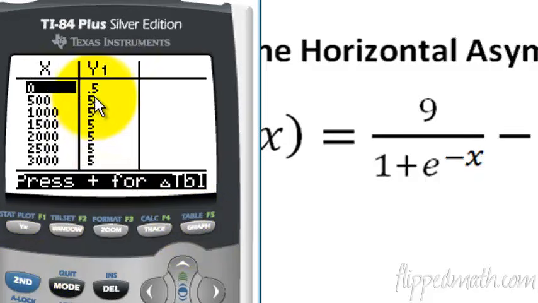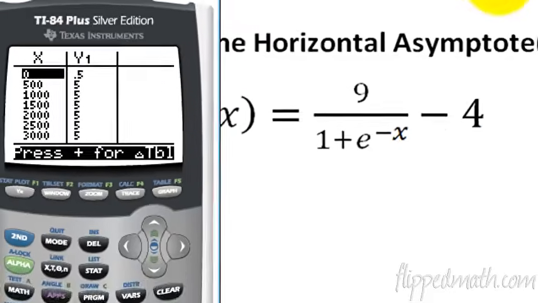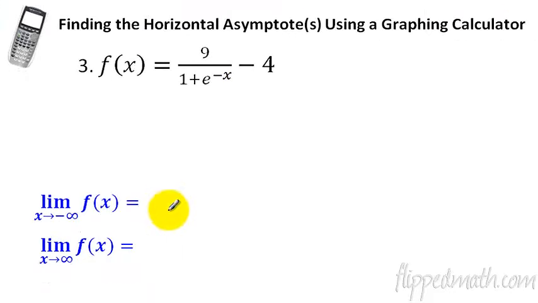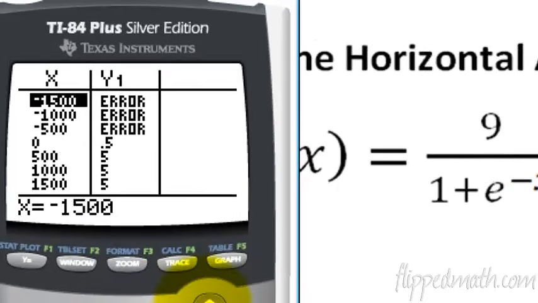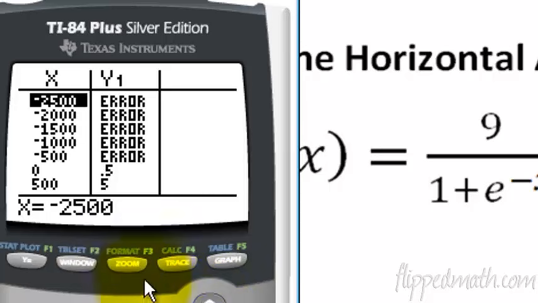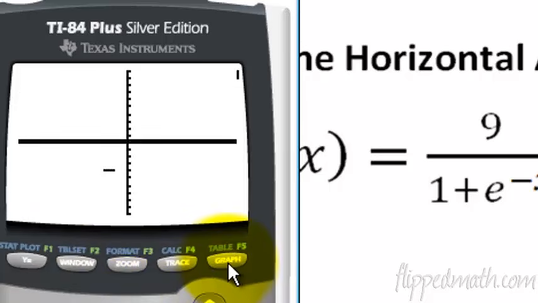It's pretty basic. The y value we see right away is going to approach 5. So as we go off to infinity, we're approaching 5, so I can go ahead and write that one here on the right side. The answer will be 5, no problem. But what about the left side? If you look at this and you go back up here to the left side, you get this error message. Well, this is where it gets a little tricky. How do you know what's going on? If you look at the graph, you have this weird thing going on like this.